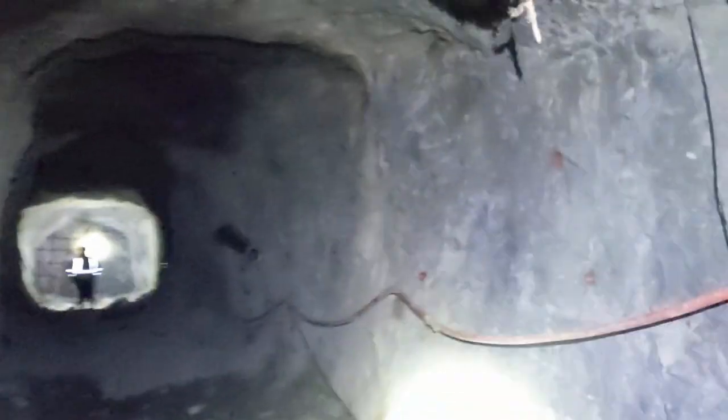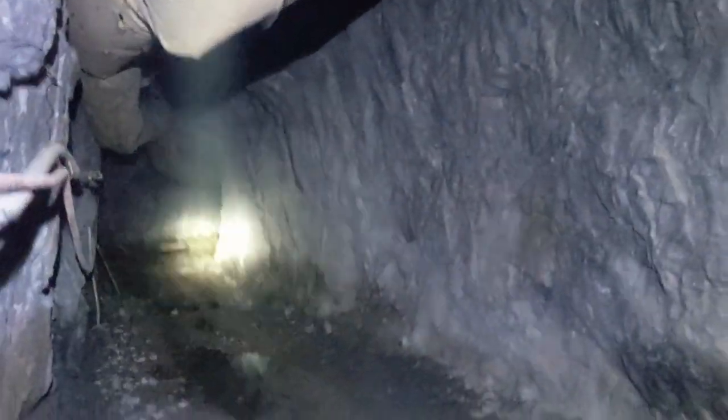Now let's see how our vent is doing down here. Quite a bit better. Yeah, that is a lot better. I'm pleased with that.